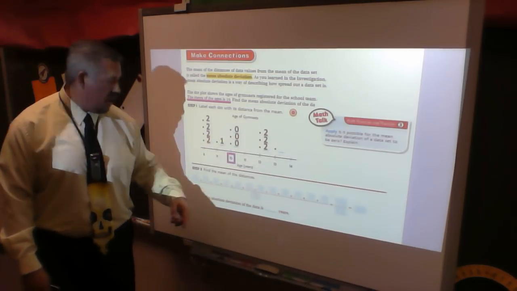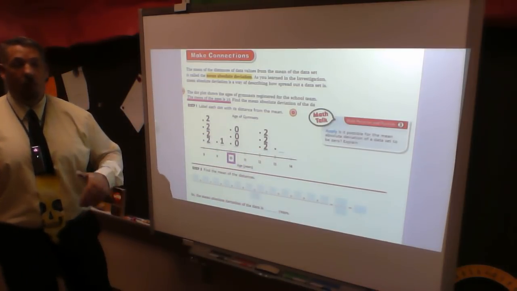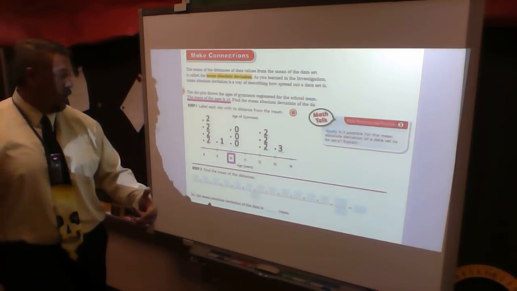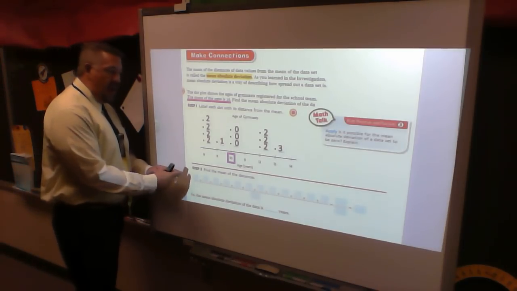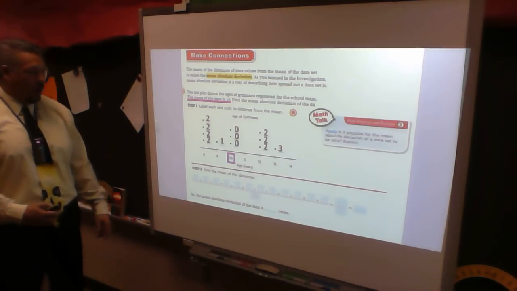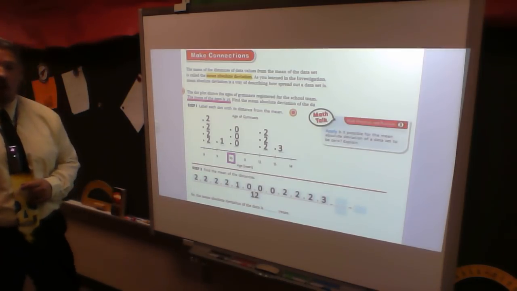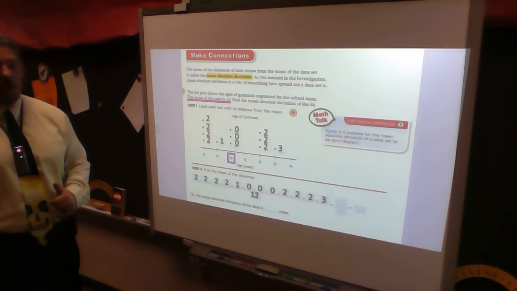And then I have a 13. 13 minus 10 is what? Should have been a pretty easy math question. Should have been a 3. So then I have to plug all that in down here. That's what this line is for. I know it's going to take you a little longer to fill that in than it did me, because I clicked a button and it happened.